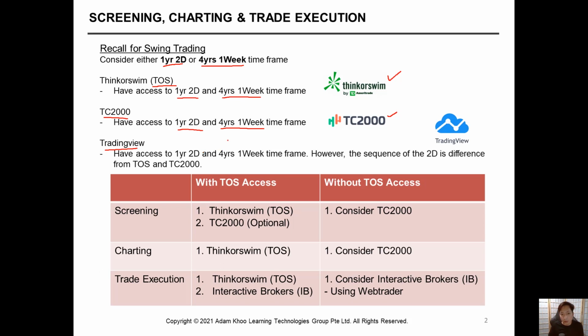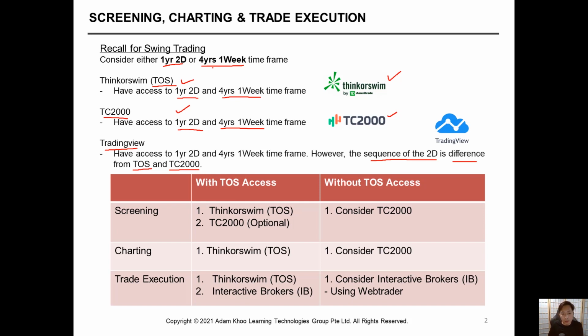However, the 2 days sequence in TradingView is different compared to Thinkorswim or TC2000. Hence, for US stocks, I'm only looking at the 1 year, 2 days chart in Thinkorswim. If you do not have Thinkorswim, you can look at TC2000, so that you will be in line with my analysis for the 2 days chart as well.